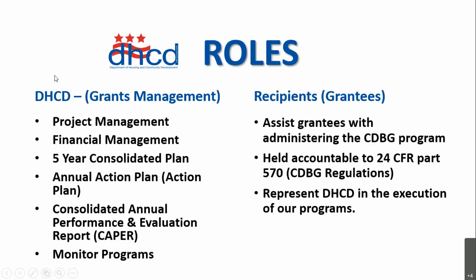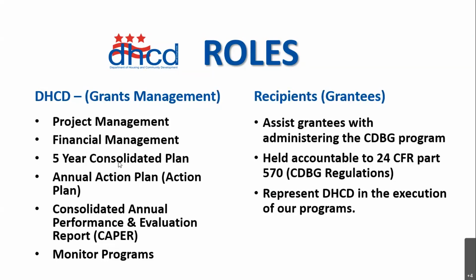So all of the activities that you are doing as a grantee would help us administer our program. We report on that every year in what's called the Consolidated Annual Performance and Evaluation Report, otherwise known as the CAPER, and we submit a plan to HUD called the Action Plan, which is also rolled into our 5-year consolidated plan.